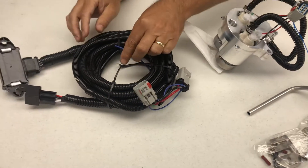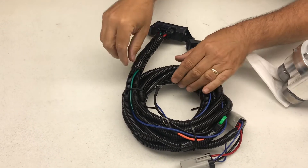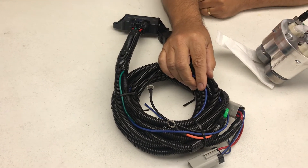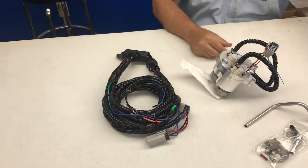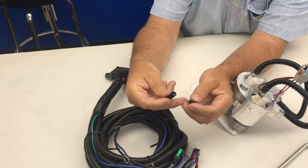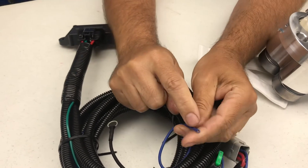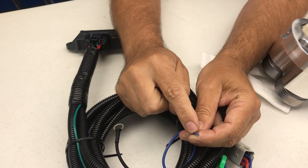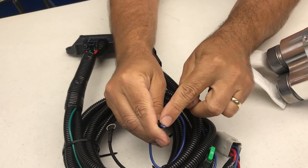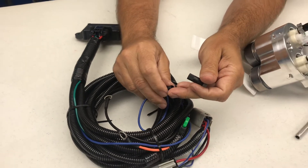Only two wires have to be connected on the vehicle — one green and one blue. The only connections that have to be made: one goes to the PWM module, the other one goes to the fuel pump relay. We're using these high quality military style taps. When you insert them, you want to have just enough insulation so that all of it goes inside the tap. Basically this slides over the top like this. You trim about a quarter of an inch of insulation, this gets pushed in and locked, and then this gets screwed in behind it. Once it's done, it will never come apart.